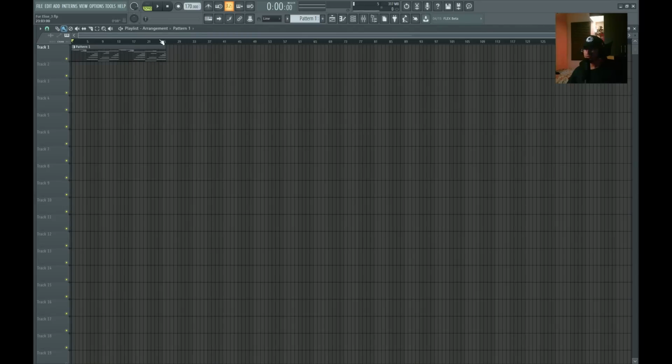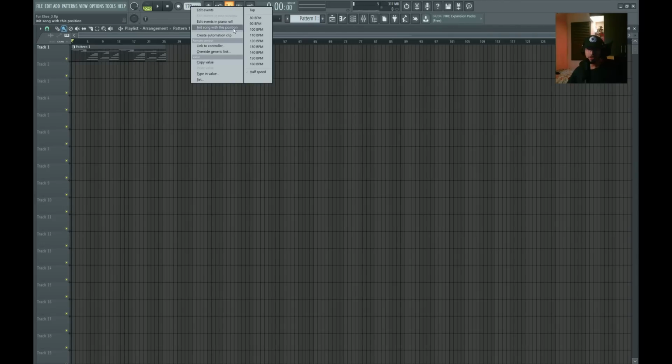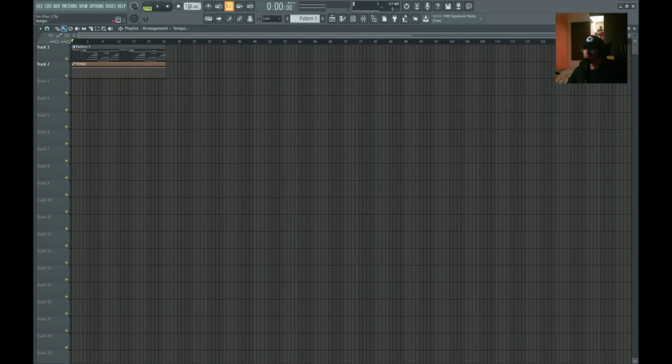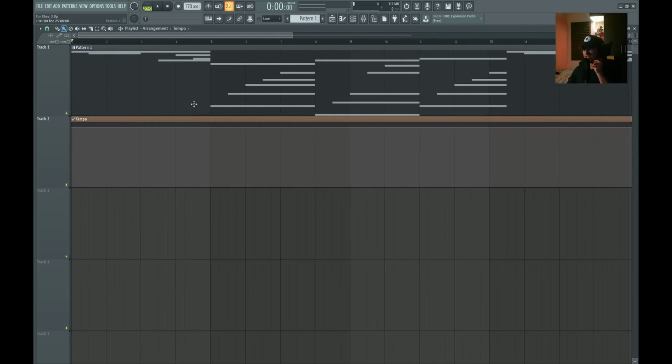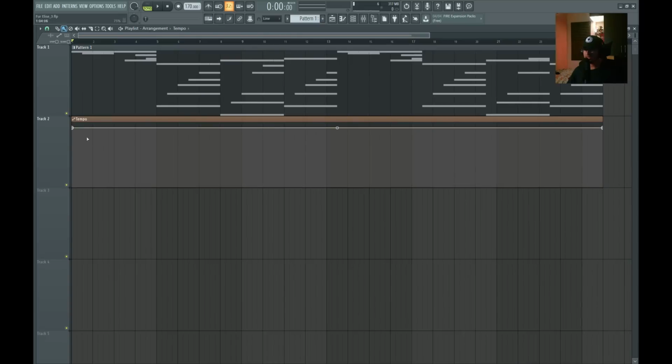That was garbage, but that was a rough approximation of it. But I do have a really good idea of how this is supposed to sound in terms of tempo. So what I'm going to do is create an automation clip for my tempo and give myself a bit of resolution to work with. So I'm going to make sure that my step sizes are adequate while keeping this locked to the grid, just for ease of editing, nothing more actually.